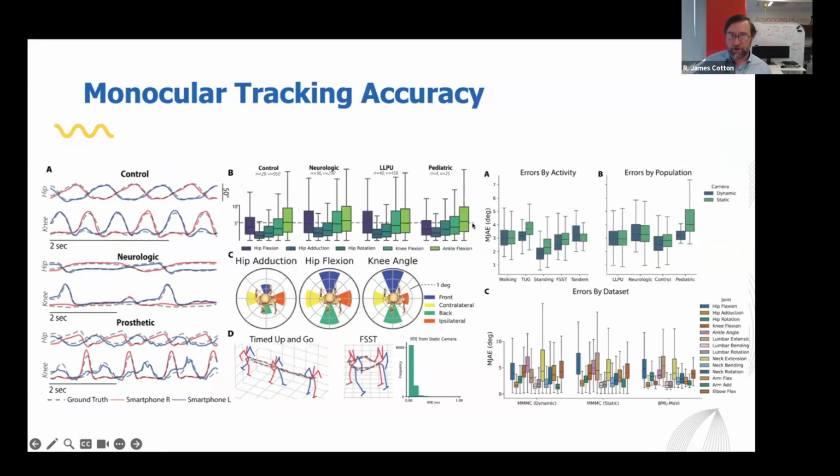We have a paper from a couple of years ago called Platypose using diffusion models, where you can really draw multiple samples. And so we need to get that working with the biomechanics. So we have a pathway to that. But in general, we also compared this to the MOVI data set, a marker-based data set. And there too, we see our median errors are pretty much always below 5 degrees across the body.